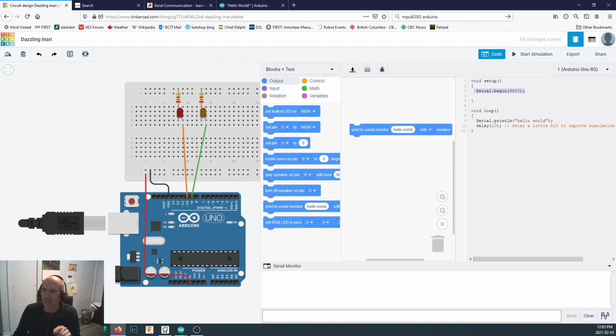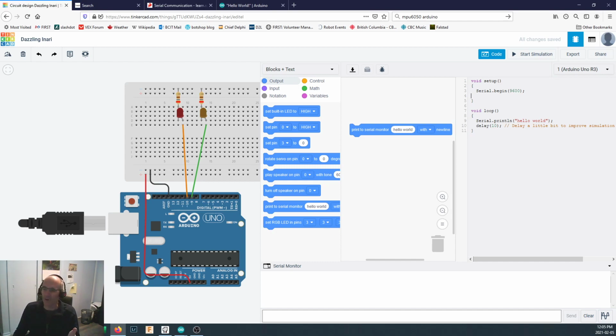Now, 9600 is the baud rate, we'll call it. It's the number of bits per second. And real electronics geeks will get in and say, well, baud and bits per second, and they'll get into the differences between them. But really, you're sending 9,600 bits per second down that data line, which at first glance sounds really quick. You're turning that switch on and off well over 10,000 times a second. But in terms of actual communication speeds, that's pretty slow.